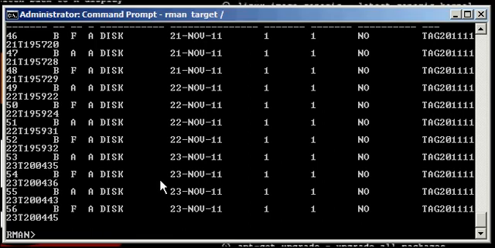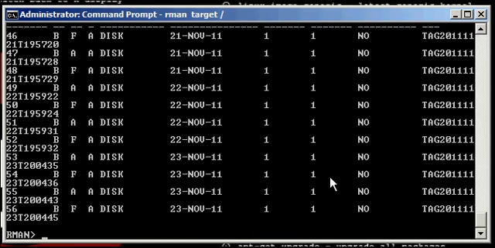Okay. So, here we are on our hypothetical days. Sunday was the 20th, Monday was the 21st, Tuesday was the 22nd, and Wednesday was the 23rd. And here we are on Thursday, okay? And we have three backups: the data file backups, the archive log that was done after the data file, and the control file and SP file from the 21st. And then we have all four files from the 22nd, all four files from the 23rd.